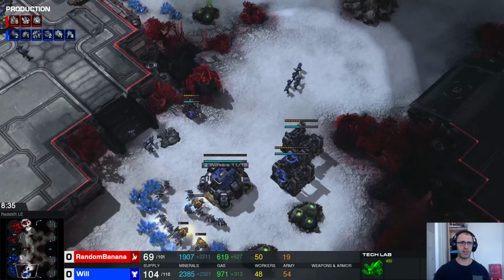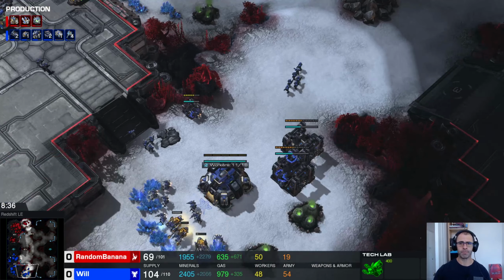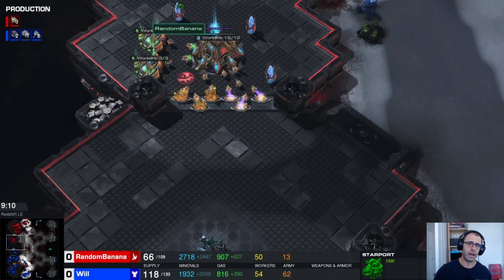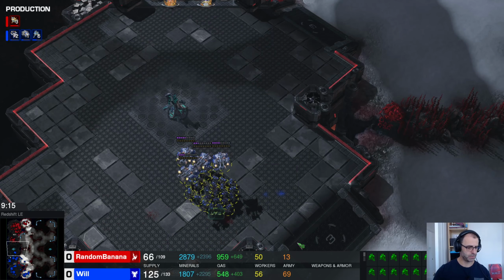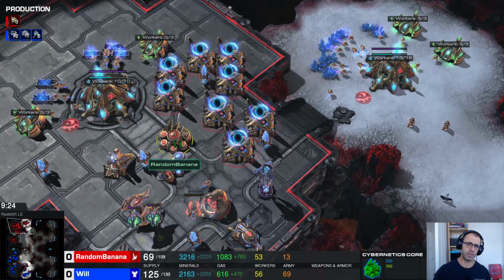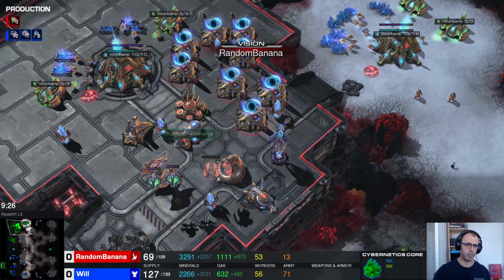No upgrades for the Terran. So if you're going with this marine heavy composition, please get combat shield, please get stim. Plenty of medevacs coming out here, which is good to see. Those medevacs can make a real difference to the longevity of these Marines. But I'd love to see some upgrades. I'd also love to see a little bit of exploration, because right now Will has no clue what his opponent's doing, none whatsoever. Whereas with the probe on a little bit of early scouting, at the very least, RandomBanana does know where his opponent is.